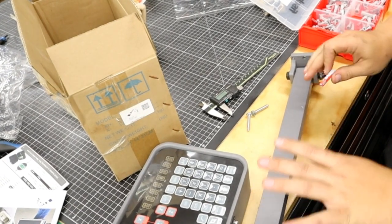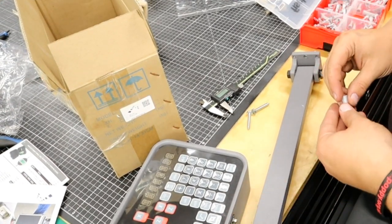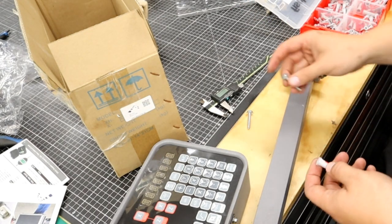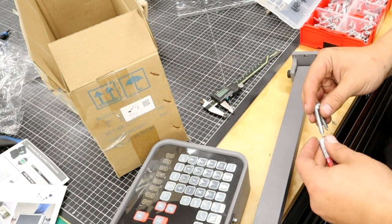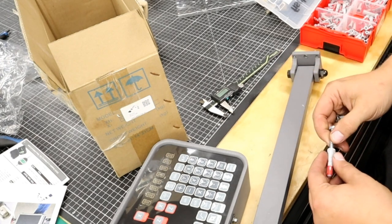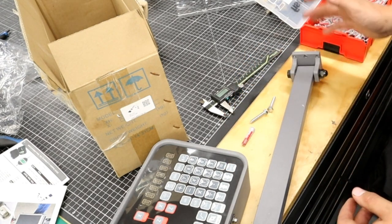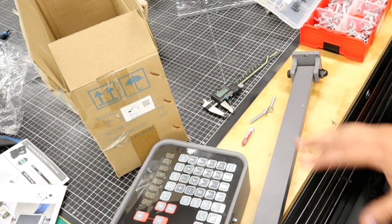I want my kit mounted onto the wall because it's going to be the best out-of-the-way and strongest option. The kit doesn't seem to come with any raw plugs, but typically these kits the raw plugs are always a bit rubbish. So I'm using 6 by 60 coach screws that screw into the wall — it looks a bit more engineering. They're very, very strong. There's two holes either side and I've marked up where I want it. This isn't me showing you how to do DIY — you get the idea.